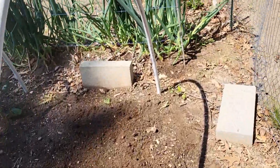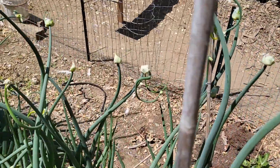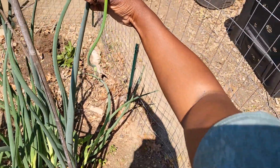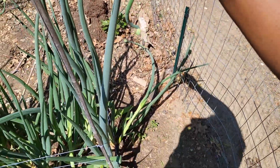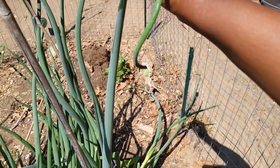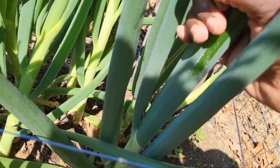Today this video is about these Egyptian walking onions. Look how much these have grown — up top here we have some bulbs, and they are smaller bulbs. The Egyptian walking onion does not bulb at the bottom but bulbs at the top. This is actually family with the shallot, whatever you choose to call it. Look at the size — all the way down it's approximately four feet tall.